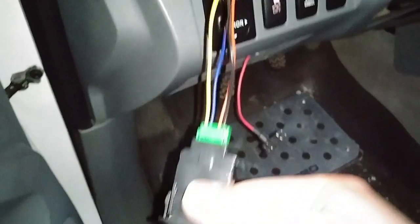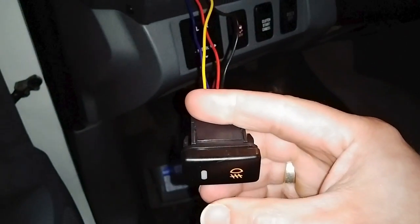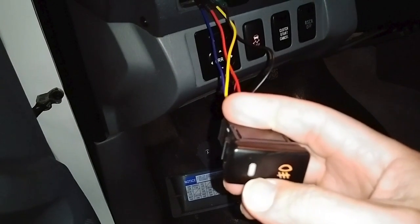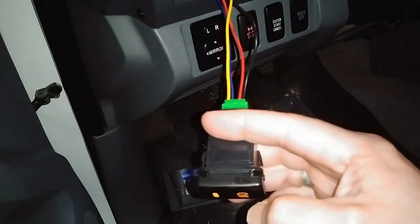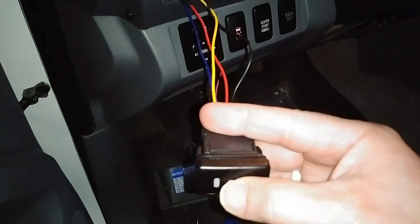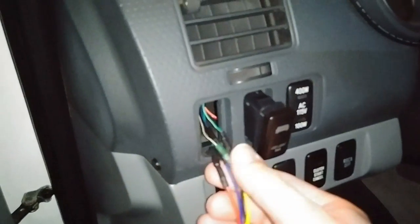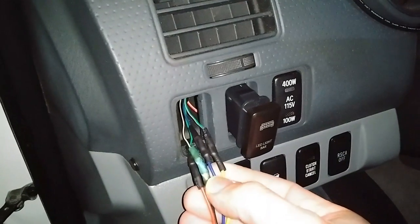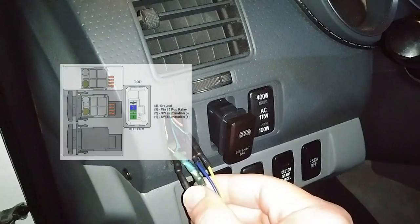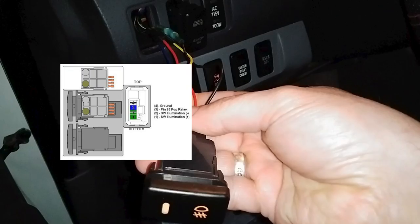When I turn on my lights, the odd thing is I get both of the lights shining, and then when I turn it on, the fog lights come on and this top indicator light goes out. So this indicator light is doing just the opposite of what it's supposed to. Turn it off and then they should go back to being on. It's functional — there's a little more function going on than what I had at first. I'm not sure if there's a problem with the switch. Let me know in the comments if there's any other suggestion. This image from the OEM wiring really did help, and anyway it'll work for now.